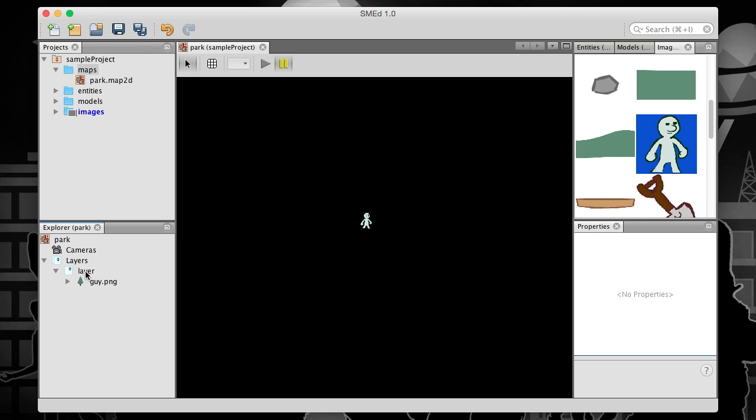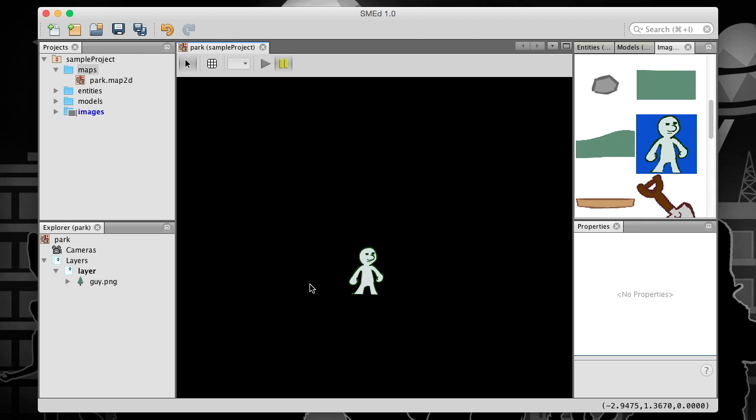If I select the layer and examine its properties in the Properties window, you can see that the layer's position along the Z-axis defaults to 0 meters. The editor's camera default position is a bit far, so I'll adjust it using the scroll wheel to zoom in or out, and middle click to pan around.